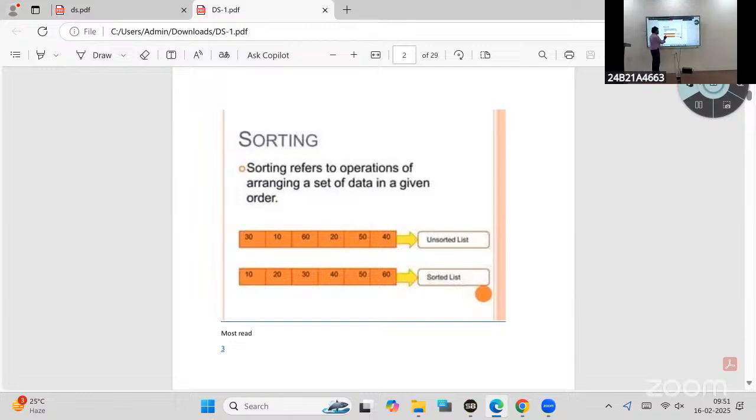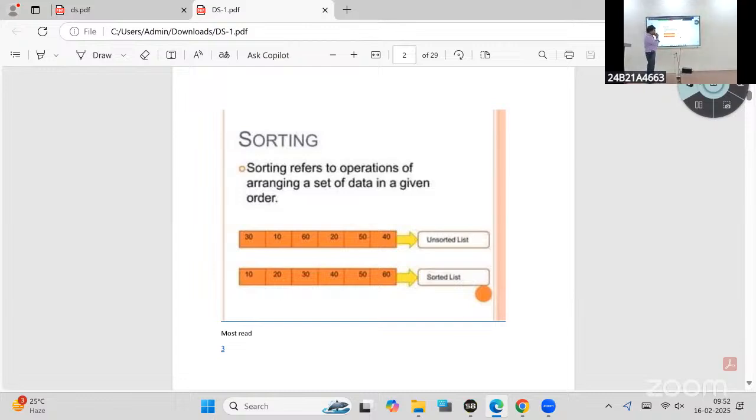After 30 we have 10, which is smaller than 30. After this we have a bigger value, and after that a smaller value. It has neither ascending nor descending order, so I call it an unordered list.